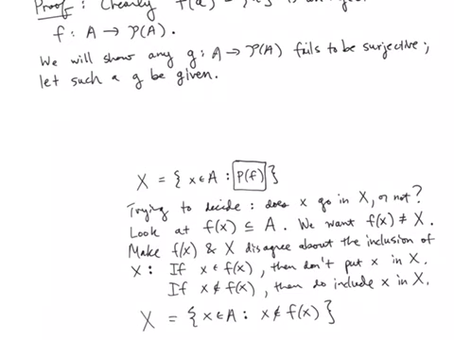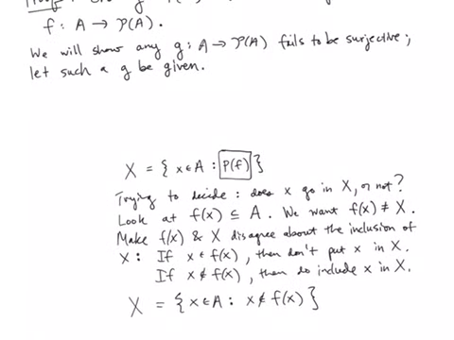by, oh no, I did it again. I meant to be writing G when I've been writing F here. Okay, so I replaced all of the F's with G's. Okay, so to decide if an x is in X, you look at the set G of x, right? Our given function takes elements of A to subsets of A, right? So that subset that corresponds to the input x might contain that element x or not. And if x is not contained in that subset G of x, then it goes into this set capital X that we're constructing.